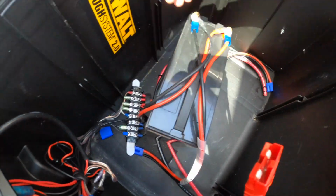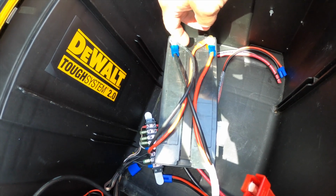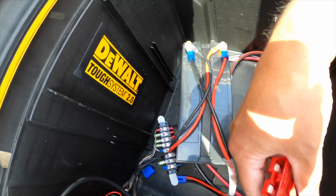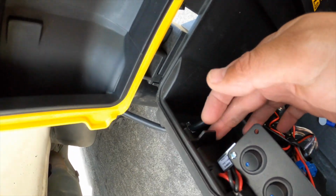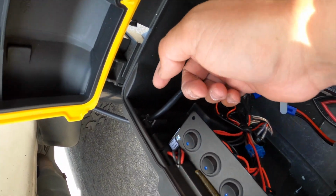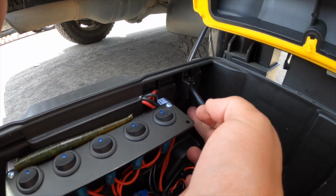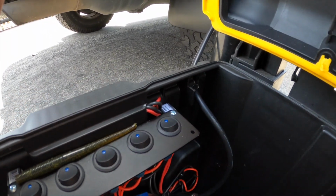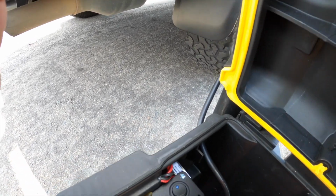You're good to go. So now what we're going to do is disconnect these leads temporarily, just to make sure all our contacts are working. Disconnect this, connect this, and then we're going to do a drive. Not going to be drilled yet, but I'm going to cut a hole right in this area, and that way these cables can go ahead and be fed through for the battery.